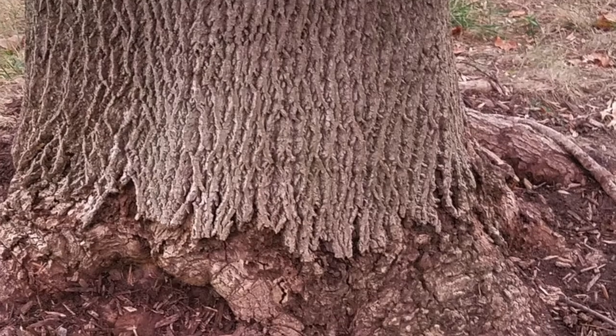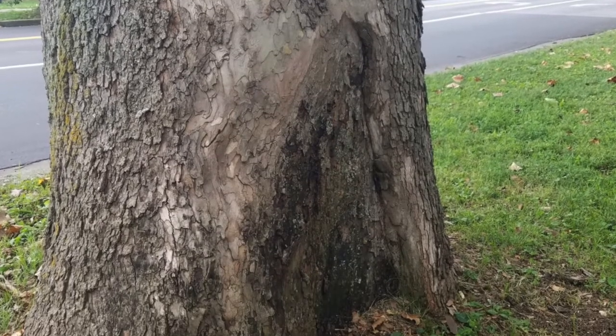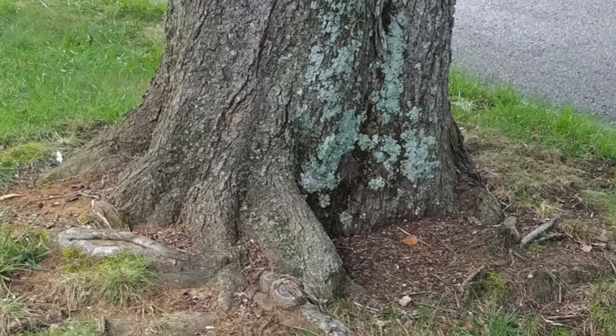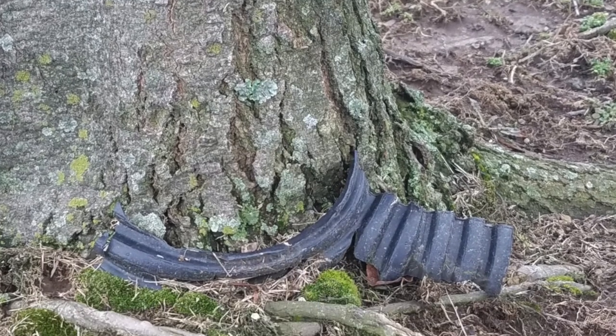What happens when that tree is wounded? By wound it can be any kind of physical damage, usually occurring at the ground level. So string trimmers, mower damage, anything from stakes or tree wrap that's not taken off, even barbed fence nailed to trees — any of those kinds of things are penetrating the bark. And the bark is the armor around a tree, so when we penetrate that bark we open it up for moisture to get in, for fungal pathogens to get in, for insects to get in.